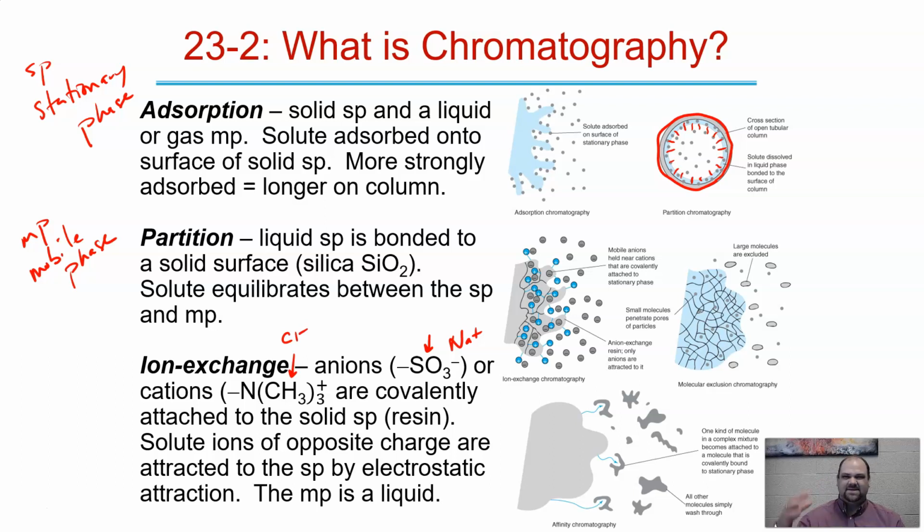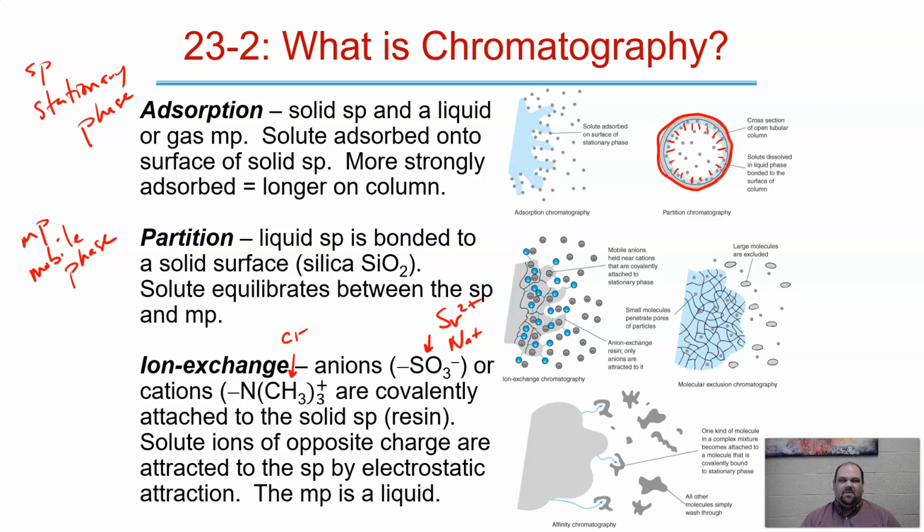And what happens is, as your sample passes through, maybe it turns out that strontium has a higher affinity for sulfite than sodium does. And so the strontium gets caught on that stationary phase, pops off the sodium, and that sodium can travel down with the mobile phase. Let's say that sulfate has a higher affinity for that trimethylamine than chloride does. So the sulfate comes in and binds, and that chloride gets popped off and travels down the stage in the mobile phase.